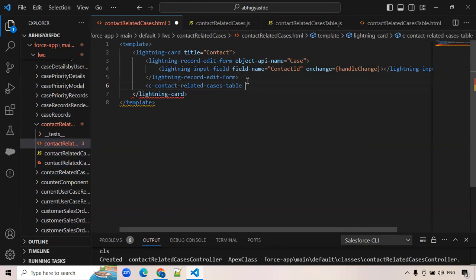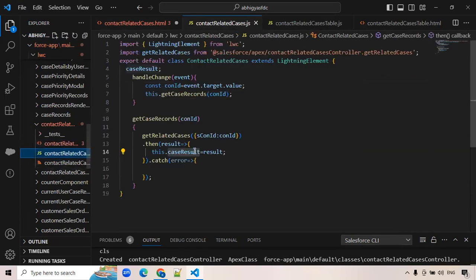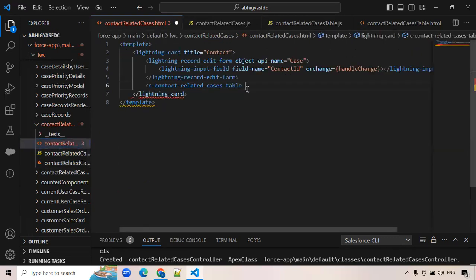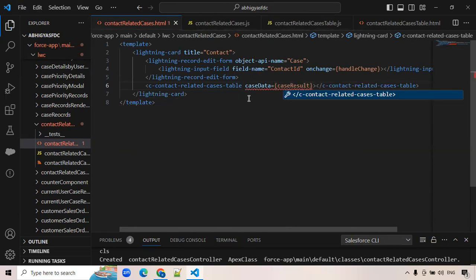Now we are passing our case data from the parent to the child. How are we going to pass it? This is our data, case result. This case result we are passing to case data equals to case result. So now we are passing from parent to child.